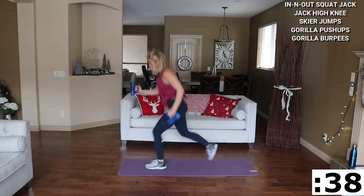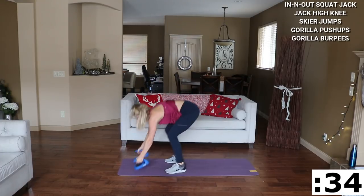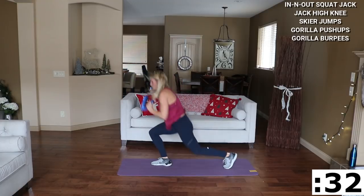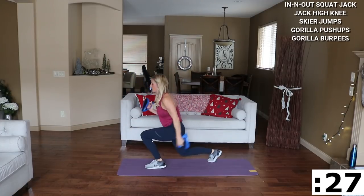Really be sure of your hand placement before you let your body weight go. I put mine down, then jump my legs out. I don't want to break a wrist again. Down, jump, and low, low.